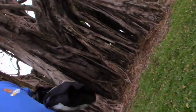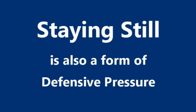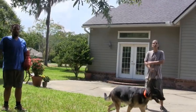You had him, but you faced him. Oh, shoot. Because you faced him when he took the bite, he let go. There, and now just go sideways. Walk sideways. Now, you see when he let go? Because you stayed still.